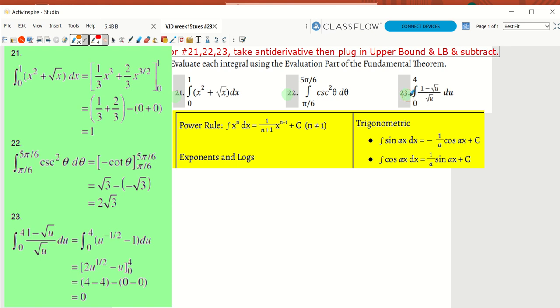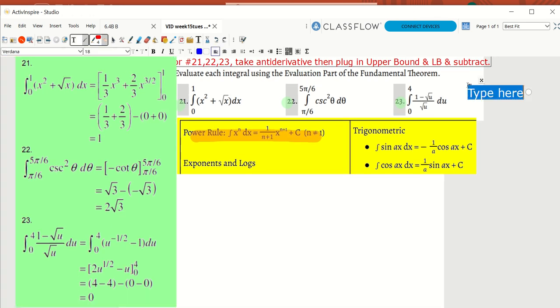Okay, so here's number 23 from Reese's Problems. Here was the answer, and basically we are going to be using this. The way I want you to think about this, because right now this format for number 23 is kind of funky. I think we can all agree that if I had a fraction (2 minus 3) over 5, as one big fraction, you can separate it into 2 over 5 minus 3 over 5. It's the same idea over here.